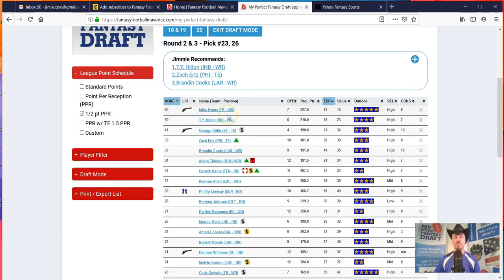So the top VORC player is actually Mike Evans, but you can see he's a long shot. He is typically going at pick 22. That's when he's being taken. He might fall to us, but it's less than a 50-50 shot. That's what the long shot means. But Mike Evans gets 60 points. How does he get 60 points? Well, first of all, the value score. He gets 5 points. It's basically pick number 23 minus his value rank of 18, that's 5. So that gives him 5 points. If the value is negative, that means the player is overvalued. Then on the outlook, he gets 5-star outlook, so he gets 20 points there. That's 20 out of 20 for those points.